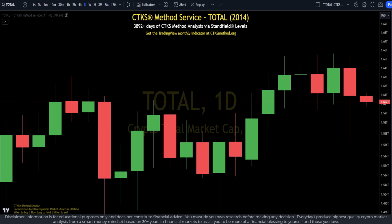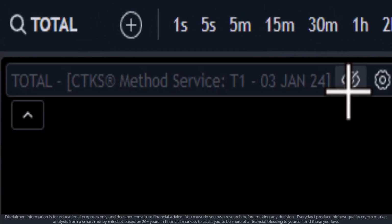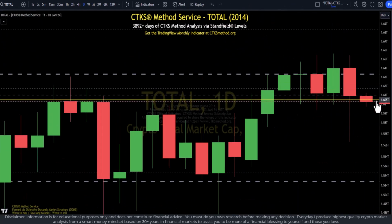That's why if we're getting risk-off measurements from the main markets, we must pay attention, but always make your own decisions on what you do, because everybody is different. Some people are holding for the long term, and of course, the probability of a bull market is really, really high. Let's have a quick look at total crypto market cap and the structural levels.